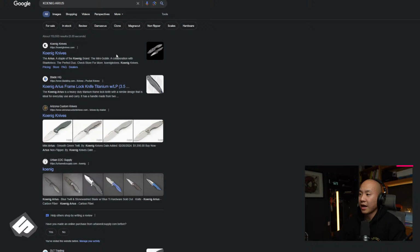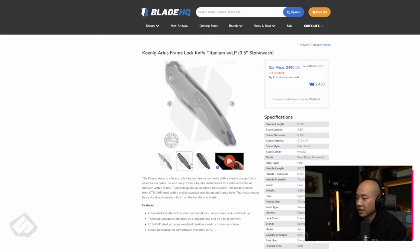Squiddy says, my most expensive knife is my Sabenza. Really eyeing an Arius too? Yes. I don't know. Something about the Arius. It's just so aerodynamic. It's beautiful. Can we see what's available right now? Koenig Arius. I held the Arius and then I also held the Mini Arius, and honestly I'm a fan of the Mini. Look at that. Just the lines on it are beautiful. $490. I know it's out of stock, but what? $490?